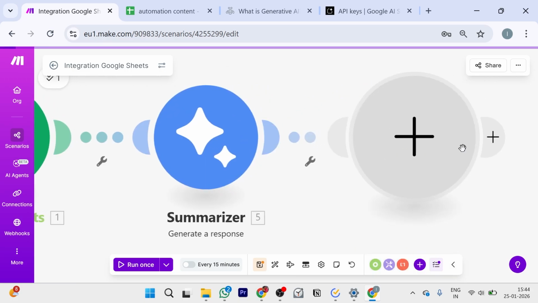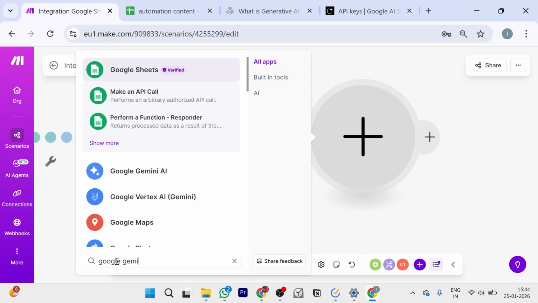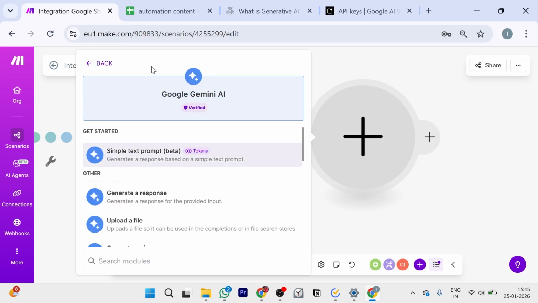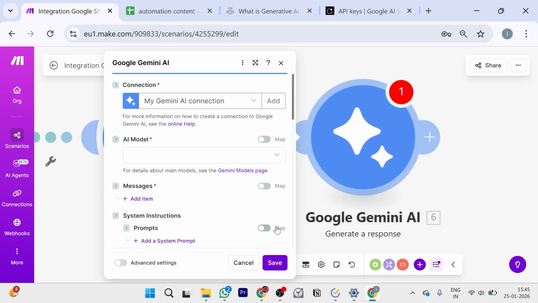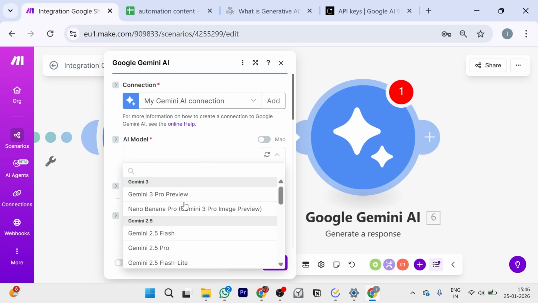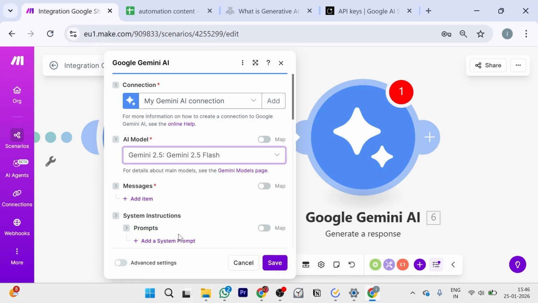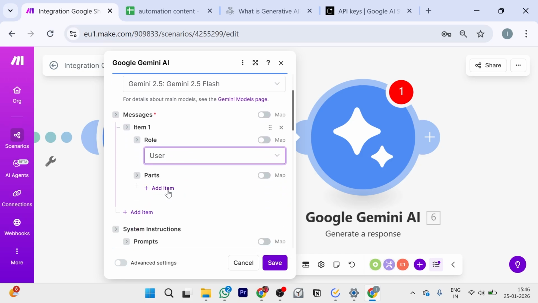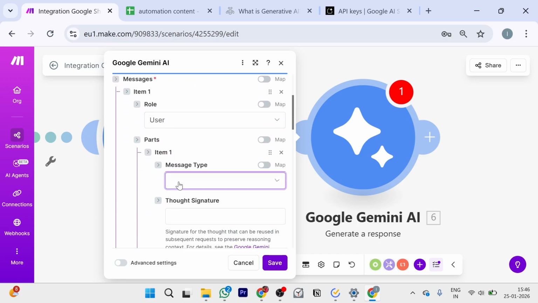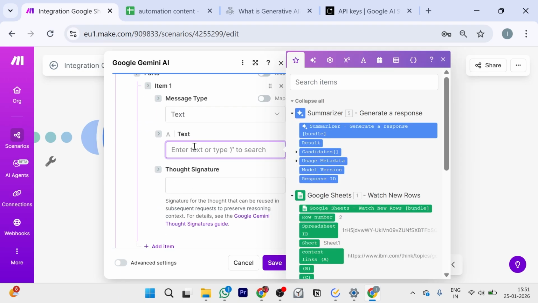Now the third step is personalizing the content. So again add Google Gemini. Click on generate a response. Use the same connection we have created just now and select Gemini 2.5 Flash model, and in message set role as user, message type as text, and use this prompt.